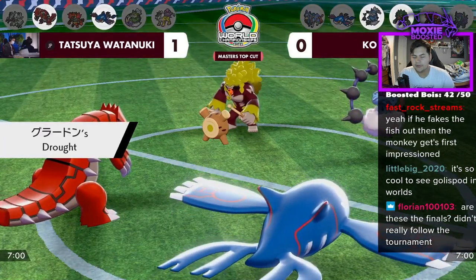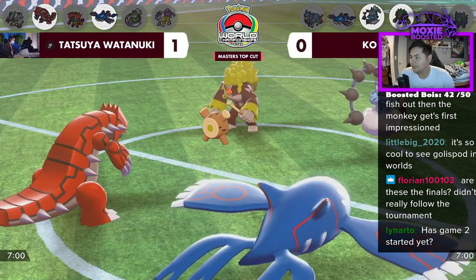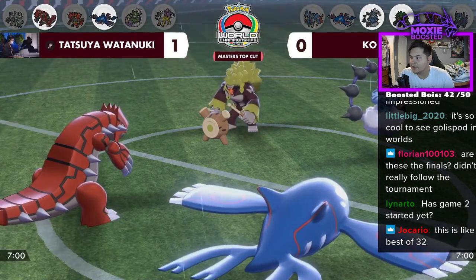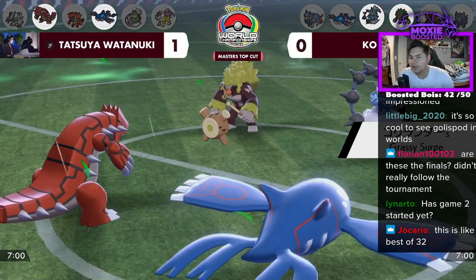Alright, dual weather, yep. If you don't know, this is something that everyone should know. If you ever run dual weather, your Kyogre always has to be slower than your Groudon, because otherwise your Groudon's gonna actively make your Kyogre worse if you do a dual restricted lead.